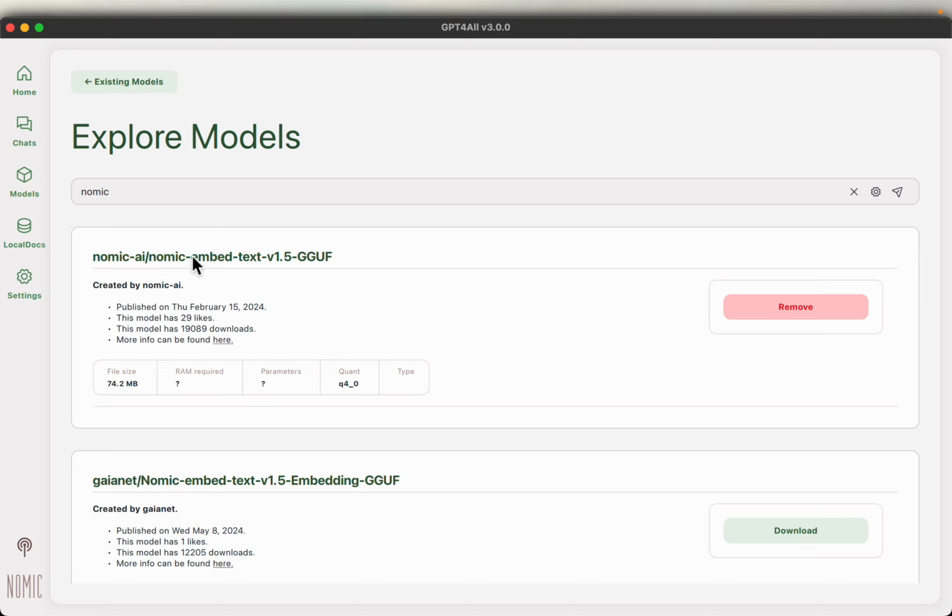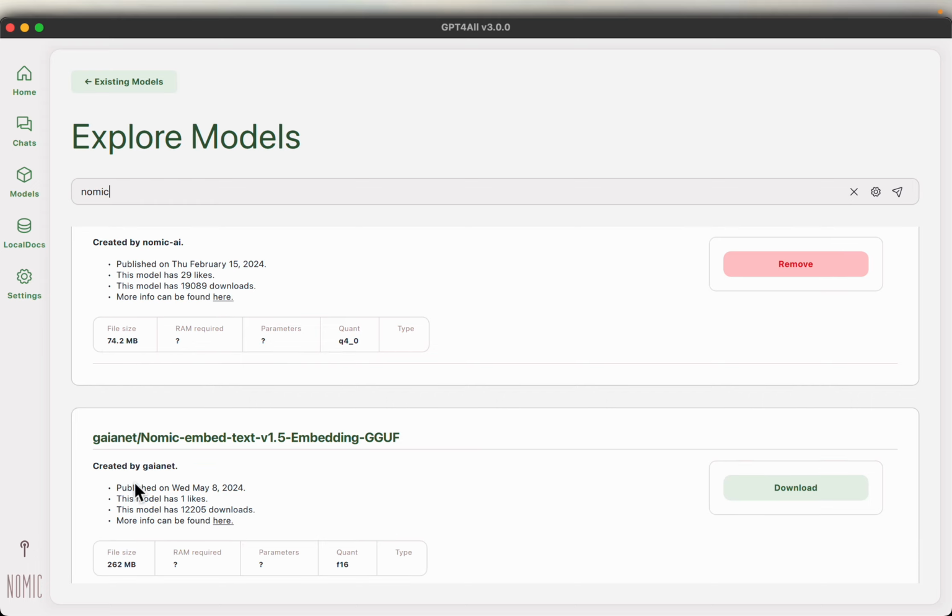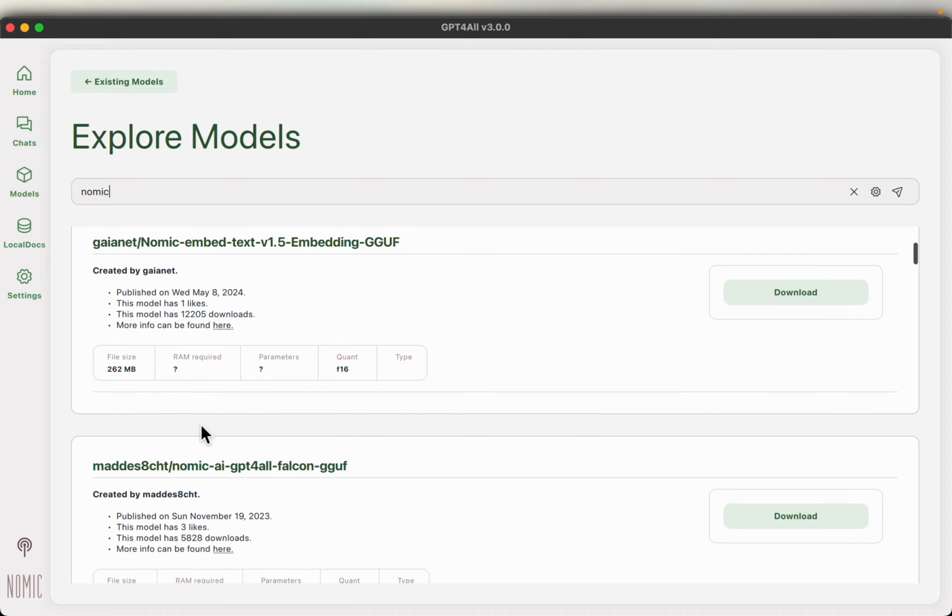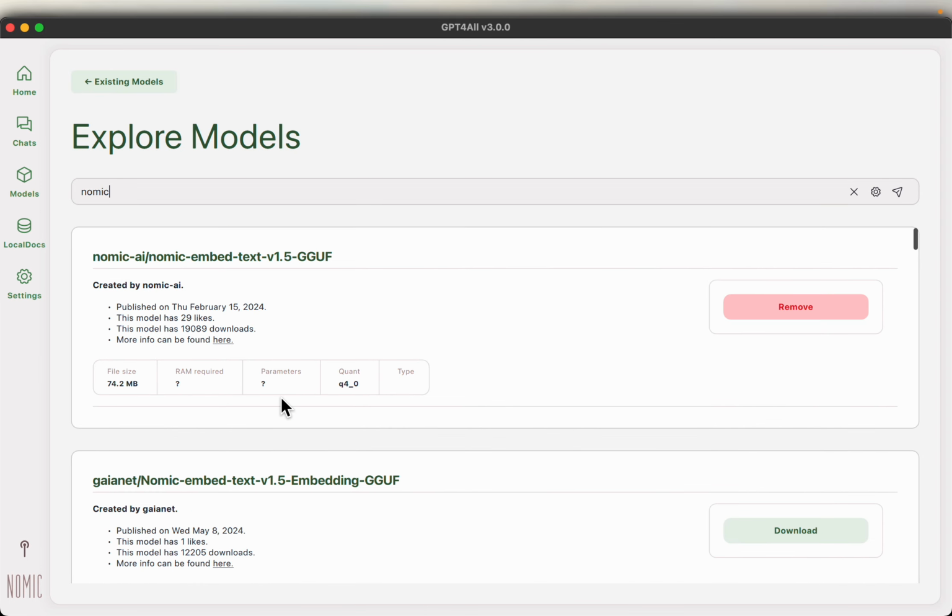You can install any of these embed models for creating the embeddings for the RAG system. Generally, the embedding models are quite small. As you can see from here, those are only a couple of 100 MB or even less. So embedding models should work fine.